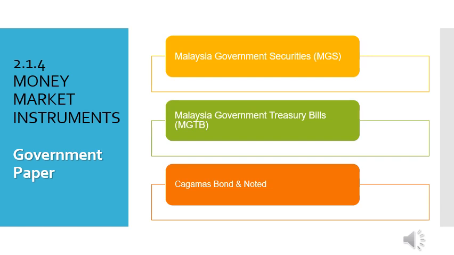The last one is Sanadat Mudharabah Cagamas. These are Islamic bonds issued under the Islamic principle of Mudharabah, which is profit sharing, to finance the purchase of Islamic housing financing debt, which will be granted on the basis of al-bay' bithaman ajil. Dividend based on the predetermined profit sharing ratio is payable semi-annually. This instrument may have a tenure of up to 7 years.